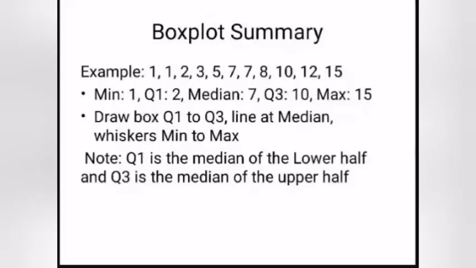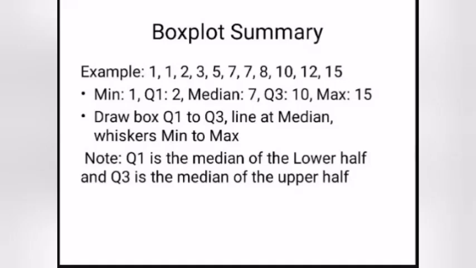So we have another way of presenting data, that's box plots. Box plots is basically drawing a box of the minimum value, the lower quartile, the median, the upper quartile, and the maximum number. The first thing you have to write out is your minimum number. From this data set, the smallest number, that's the minimum number, is 1. So you write it out, your minimum number is 1.